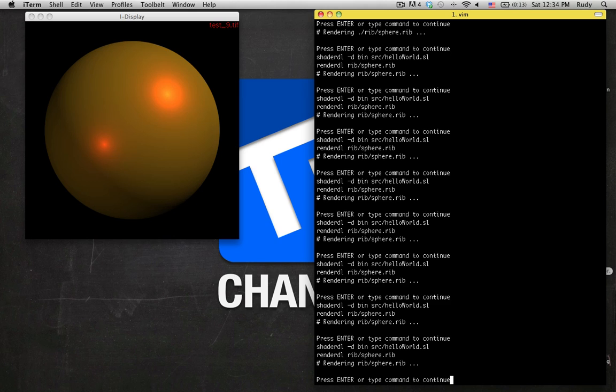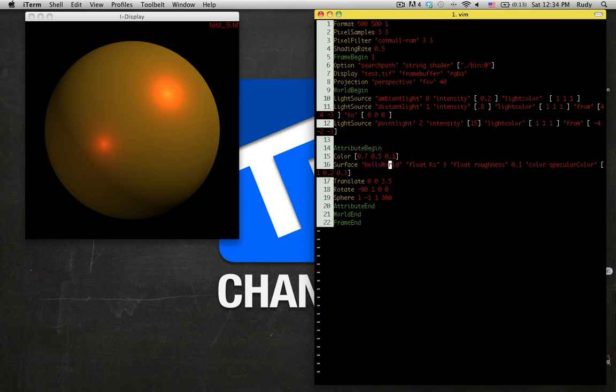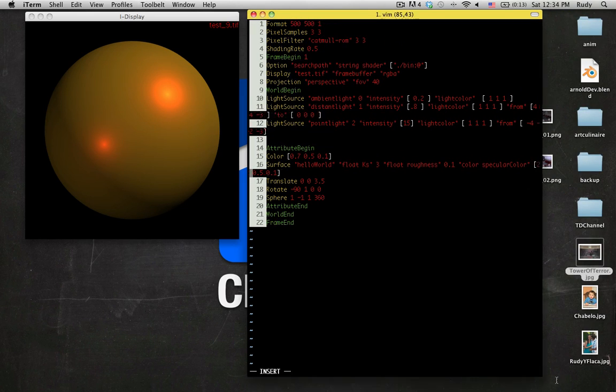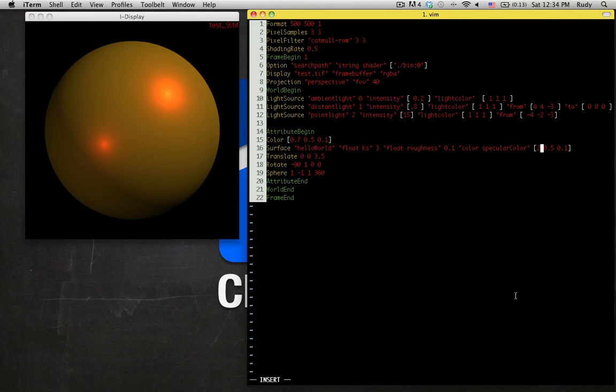Let's say that that's going to be the color of our copper. So we're going to copy that same color to our specular term. Let me make this a little bit wider because the text is starting to wrap. Okay, so we're going to copy those values, 0.7, 0.5, 0.1, the same values as up here.